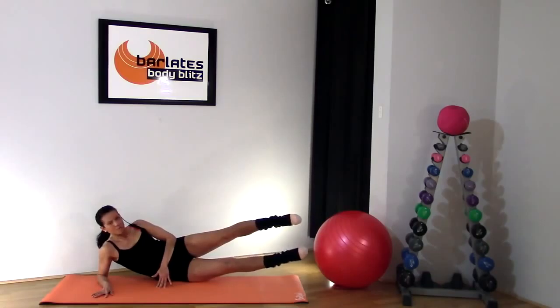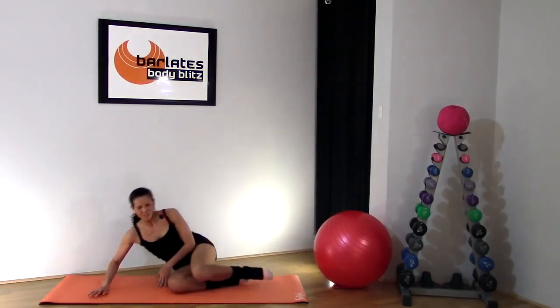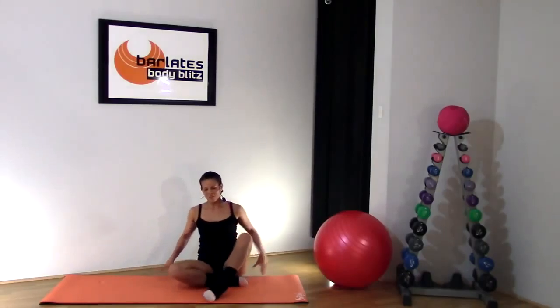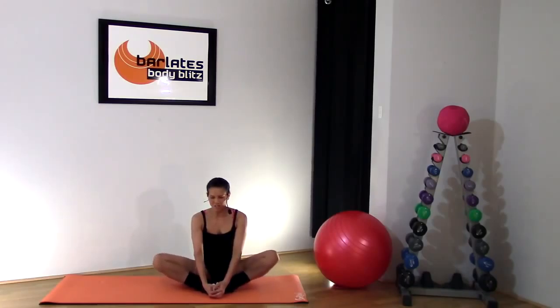Bonus hold. Hold it up. Both legs straight. Hold it up. 8, 7, 6, 5, 4, 3, 2, 1. That hurt. That really hurt. Come up and stretch it. Bring your heels together, your feet together, and just try to stretch that out. Go down as low as you can. That really, really burned. I hope you felt it as much as me.